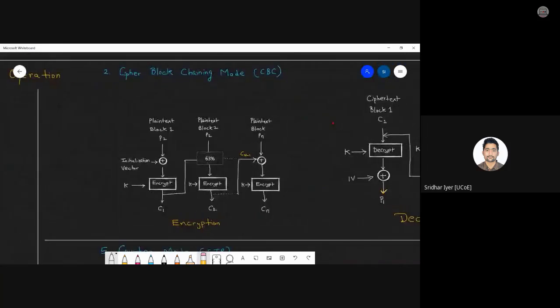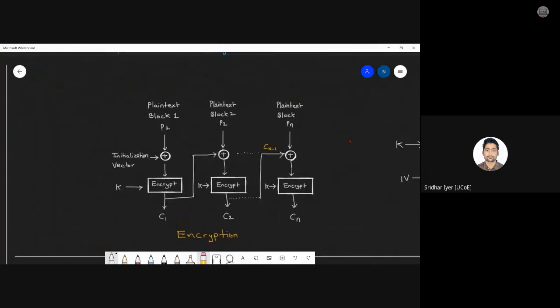So what happens in this? There is some concept of chaining. Now over here, as you can see, C1 is the output that is being sent as one of the inputs to the next block. That is, it will be C of 1. So in general, we can say that for the nth block, the ciphertext input will be Cn minus 1. Am I clear? So this is what we are doing.